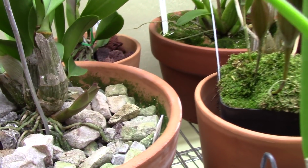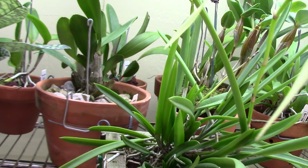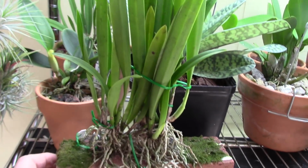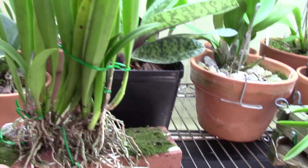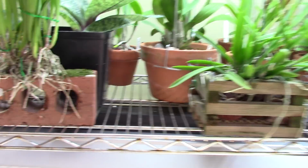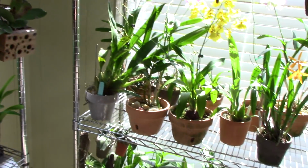Dendrobium speciosum, look at the big growth on that. Everybody is growing, growing, growing. This one's doing great, lots and lots of new shoots. I keep pulling them up, tucking them in, wiring them up to keep them vertical right now. But it's not having any pH issues anymore, so it's just growing and growing. Roots keep climbing down the holes, and you can't overwater it, so it's wonderful. I can let it sit and soak anytime I want to, and it just loves it.